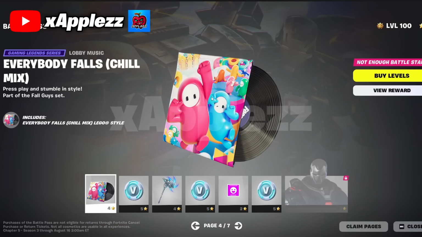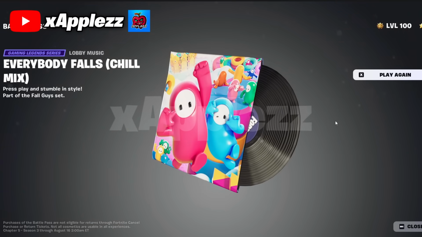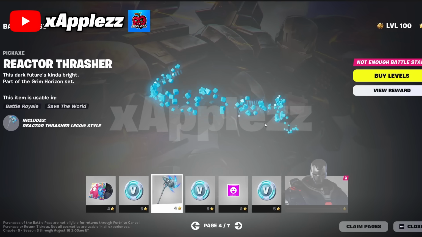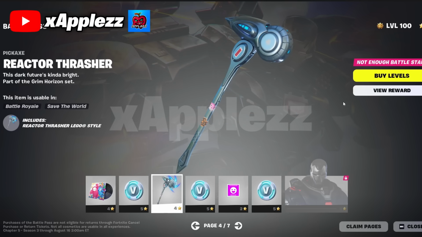We then have the Fall Guys Chill music pack, which, bro, this is awesome, man. The Fall Guys collab is amazing, but they still haven't released this into the game yet, and that's because it's coming out next Battle Pass. We then have 100 V-Bucks again, the Reactive Thrasher pickaxe. This is pretty cool because the skin that comes with this is absolutely insane.